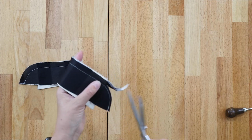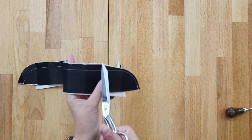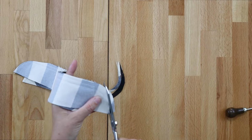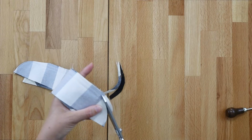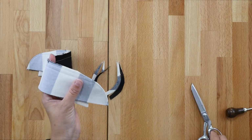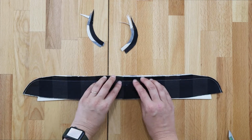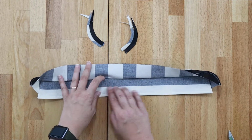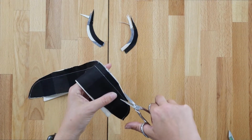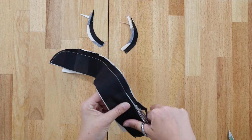And then once I reach where the collar attaches, I just cut an angle up to the cut edge. Then you repeat that for the other side. And this is going to be top stitched, so you don't need to worry about it coming out or fraying. That's not a problem. All right, so our collar looks like this now. We need to grade the seam allowances. So on the collar stand that's touching the top collar, we're going to grade that down to an eighth. So just continue where you were cutting along the curve all the way across.